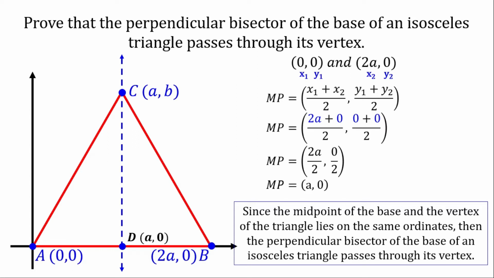We can prove it further by getting the slope of this line and the slope of this line, and if we compare them to each other, it should give us a value of -1. But that would be impossible here because this gives a slope of 0 and this gives an undefined slope. We could do that if we rearrange the triangle into another placement in the Cartesian plane.